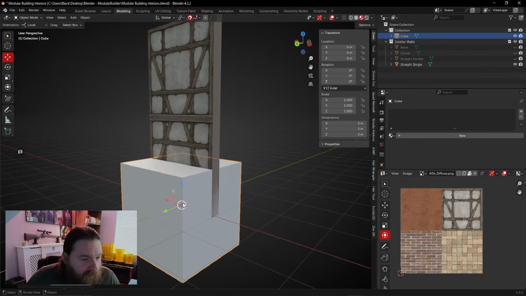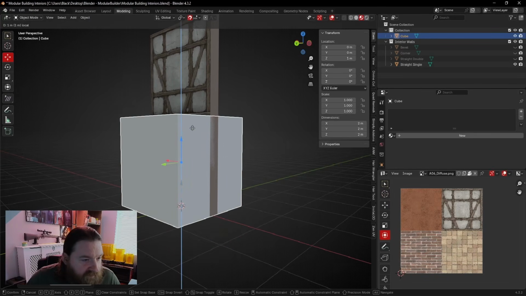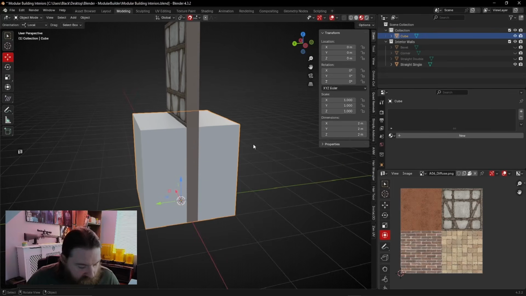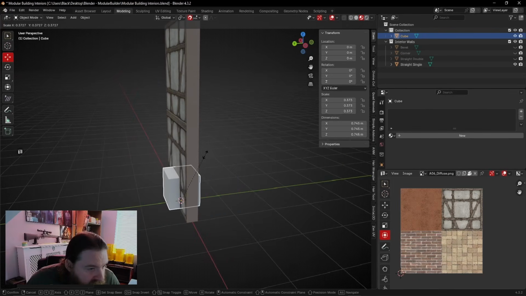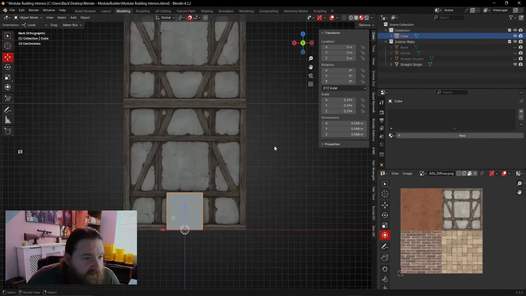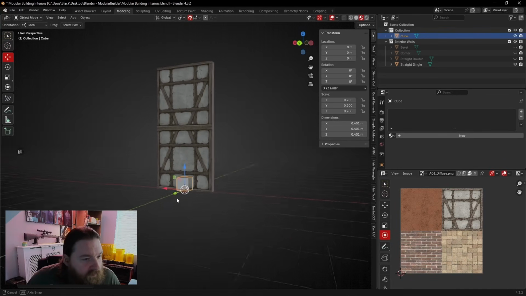And I want the pivot point of this to be on the ground. So I'm going to bring it up so it snaps. I press Q, all transforms. Now I'll just scale this down. And I want kind of a tall one, I think. Like most old style houses, you have quite tall skirting boards.